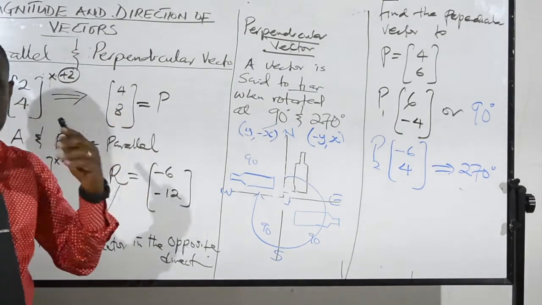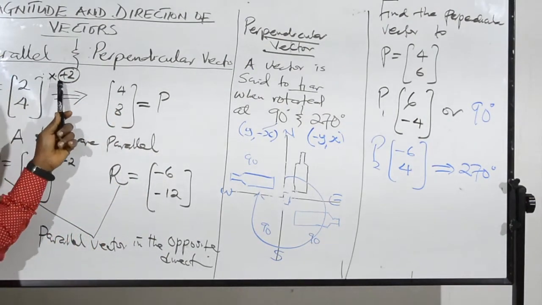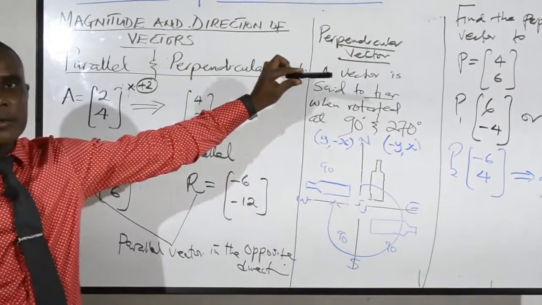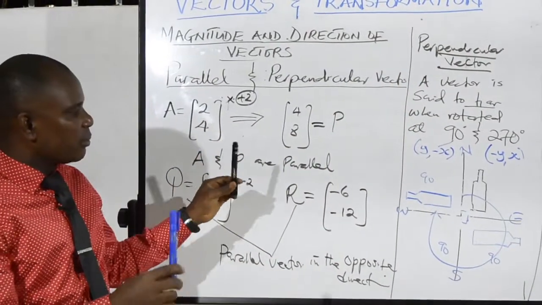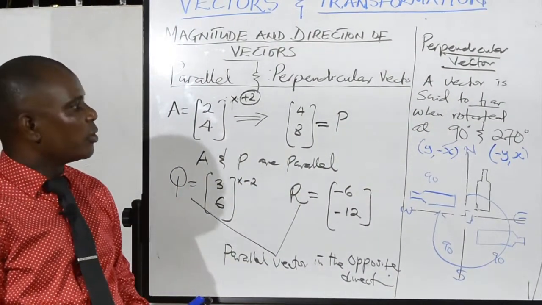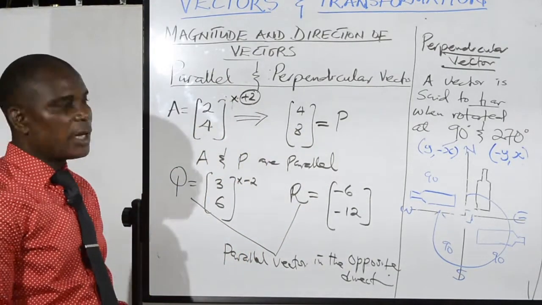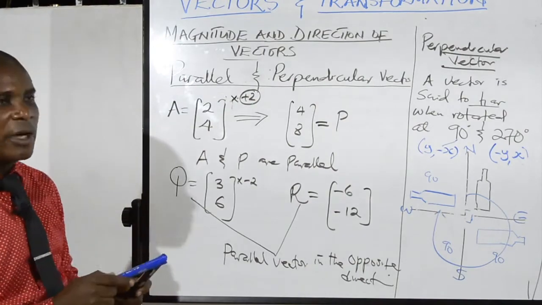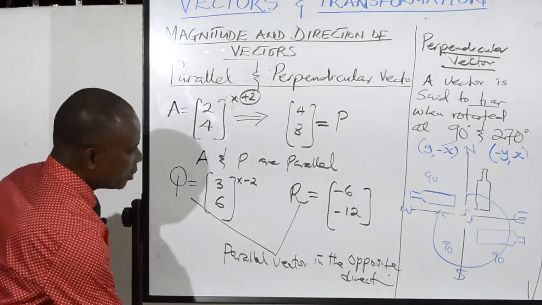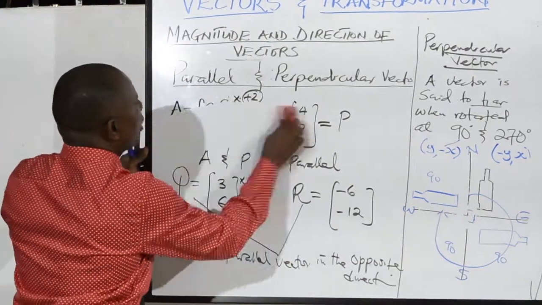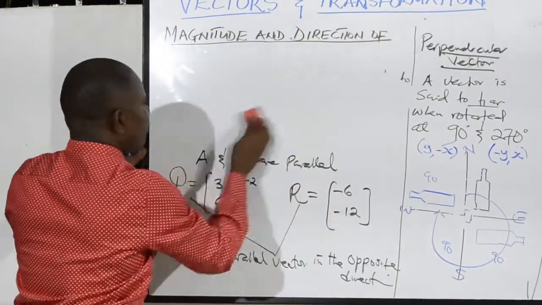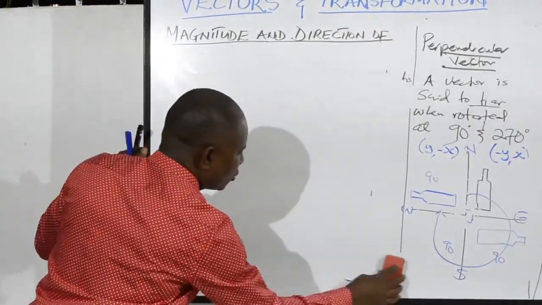So watch out for what I have said so far. I have been able to give you the difference between the parallel vectors and the perpendicular vector, and I've given you the direction based upon the whole number multiples, or the scalar multiples, that are going to give you the parallel vector, whether in the opposite direction or the same direction. So now we proceed. Now we have got the direction of the vector. We have got the magnitude of the vector.